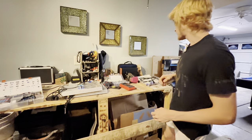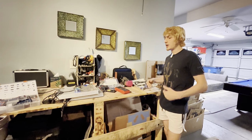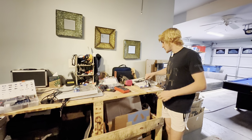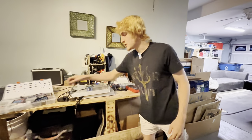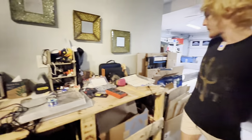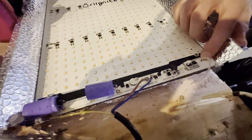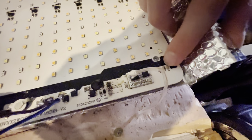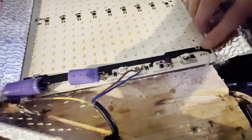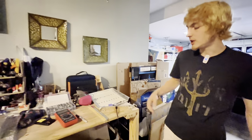Again, this is more just for show, to demonstrate how my thought process went into fixing this. When I took it apart, most PCBs, the circuit boards, those green boards that you see, are typically labeled with what the components are. This one will say R7, so resistor 7, or C4, so that could be capacitor 4. And then there are different measurements for them, and they're usually labeled.